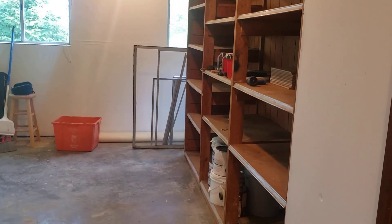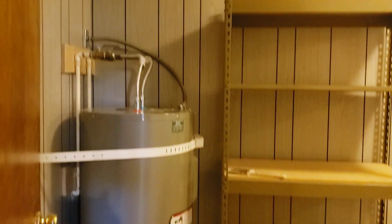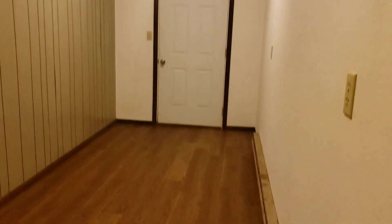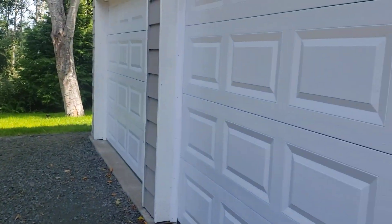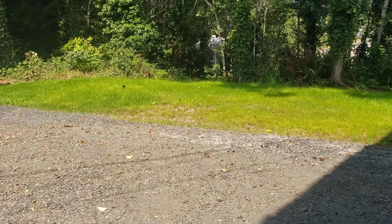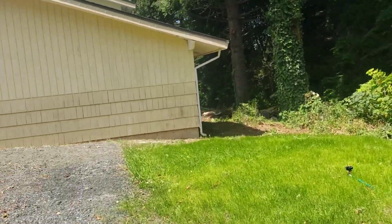This goes out to the garage — it does have two doors, but it's a short two-door garage because this area has been converted into storage space inside. There's also another nice storage area that has the hot water heater and baseboard. This door goes out to the parking outside of the garage, and this is the backyard area — you can get a better look at the parking area from here.